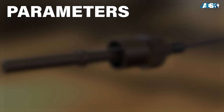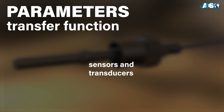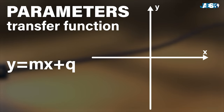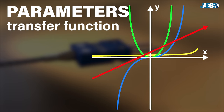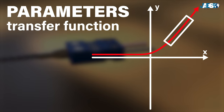Now let's see the various parameters that sensors and transducers have. First of all is the transfer function. Sensors and transducers have an input signal and an output signal. The output signal varies as the input signal changes and is related to it by a mathematical function called the transfer function. The transfer function can be linear, quadratic, cubic, exponential, or logarithmic. The most commonly used transducers either have a linear transfer function or are operated in the range where the transfer is more linear.